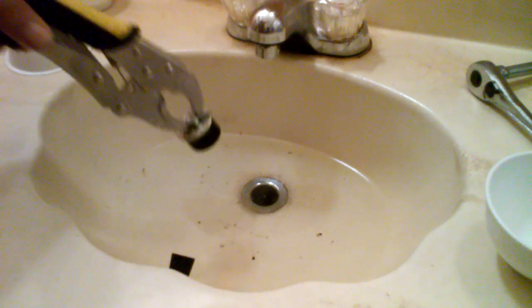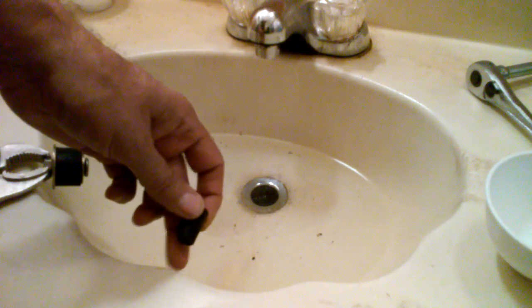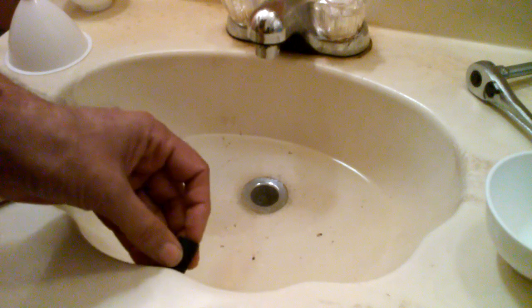It's just the right size for my plug. And I also bought this little rubber plug for this little overflow hole. That cost me, I believe, 40 cents or 30 cents, something like that. But anyway, I'm going to put that back in there.